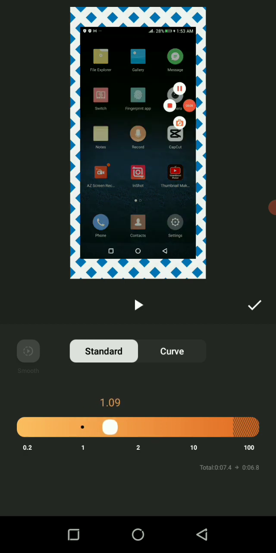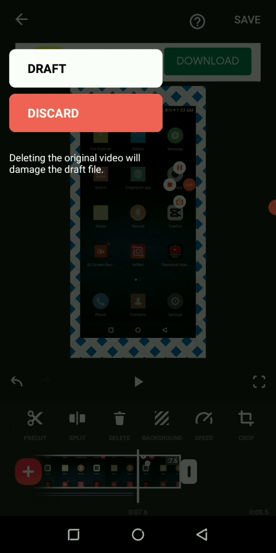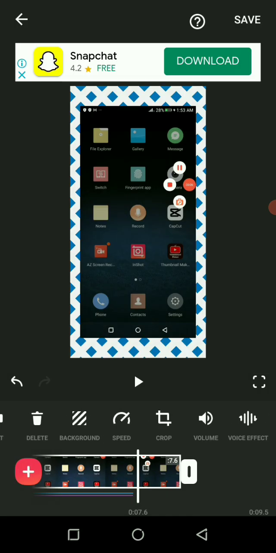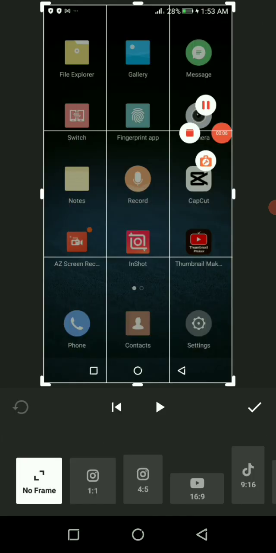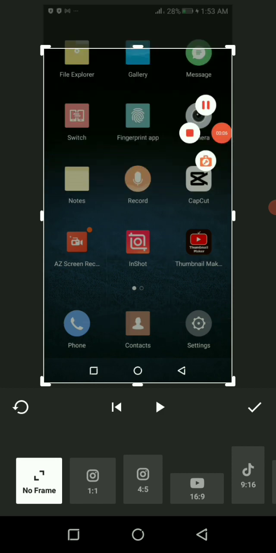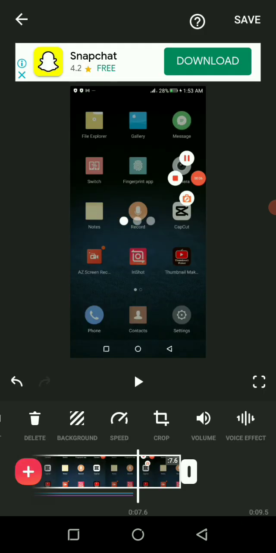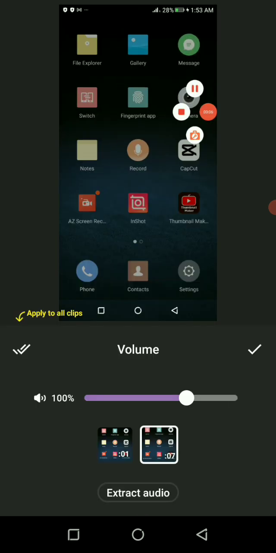So you can come here to speed up the audio. This is where you crop the face. You can crop it to any size. This is the volume. You can increase it to 200.